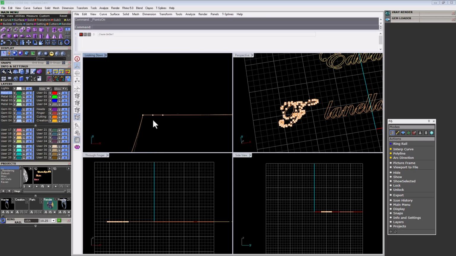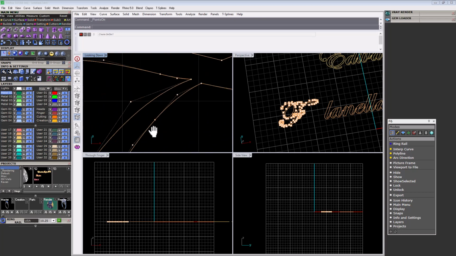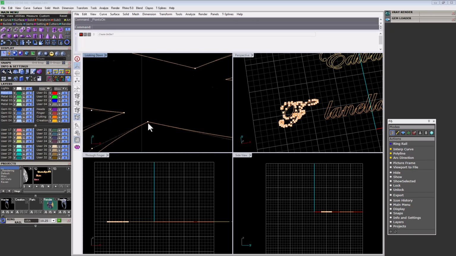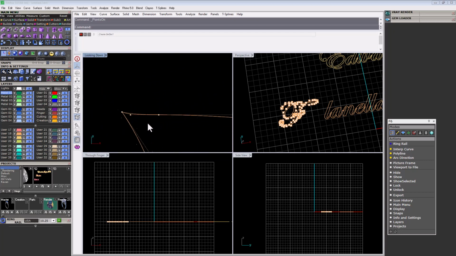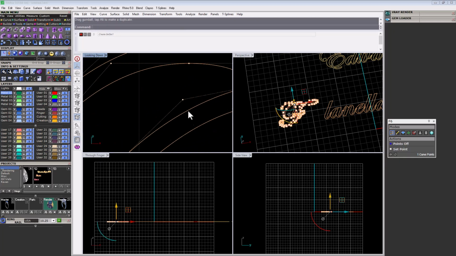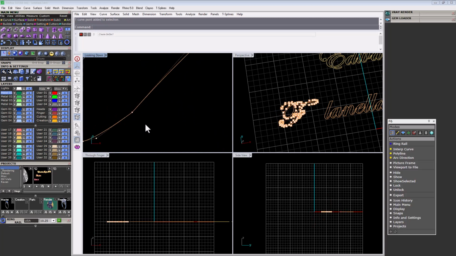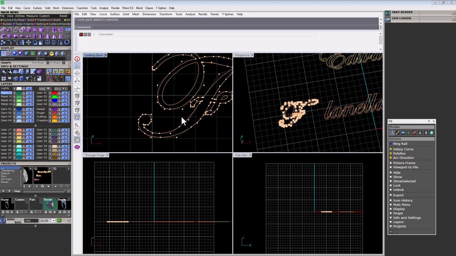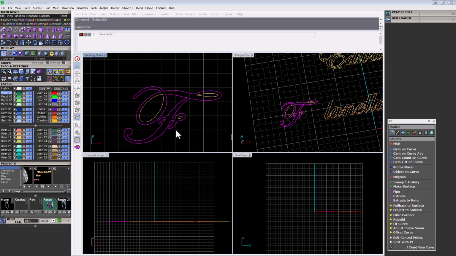Sometimes you have to go really in far to see. Doesn't seem too bad. Doesn't look like it, so we'll have to really dig deep.